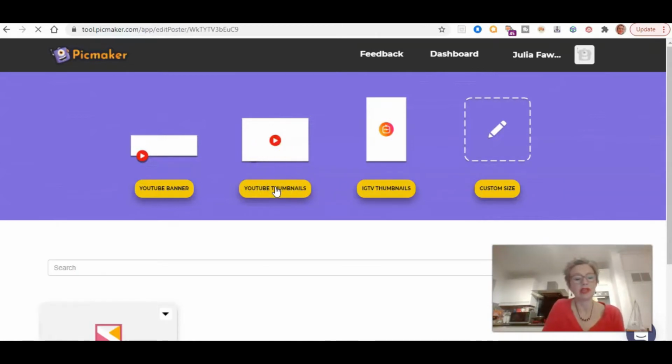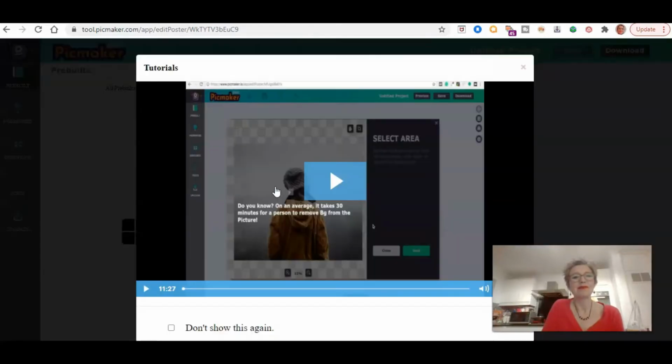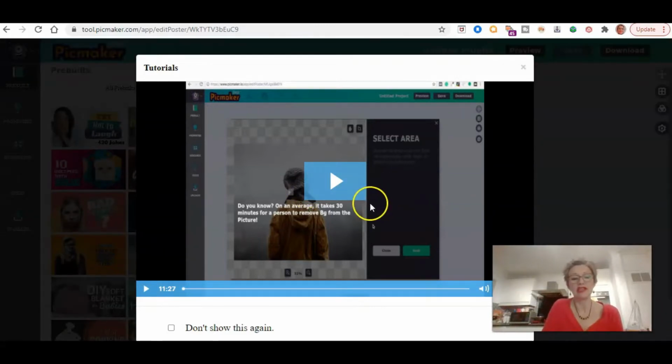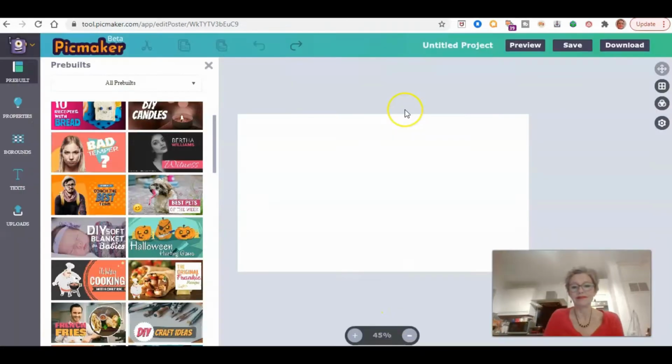So just click on YouTube thumbnails, it says it's loading. It's just going to load the editor for us. Okay, so then it will say that you can check a little tutorial. It's got an 11-minute tutorial.